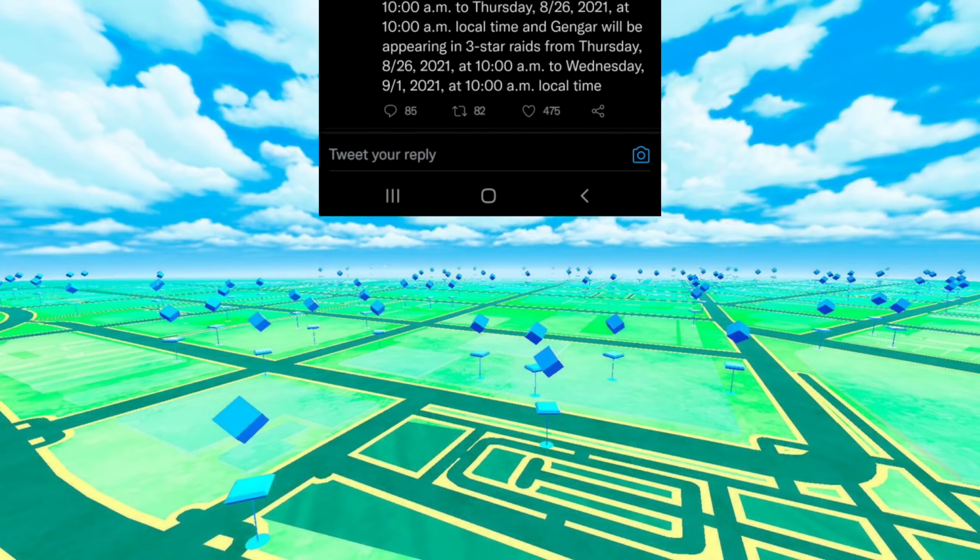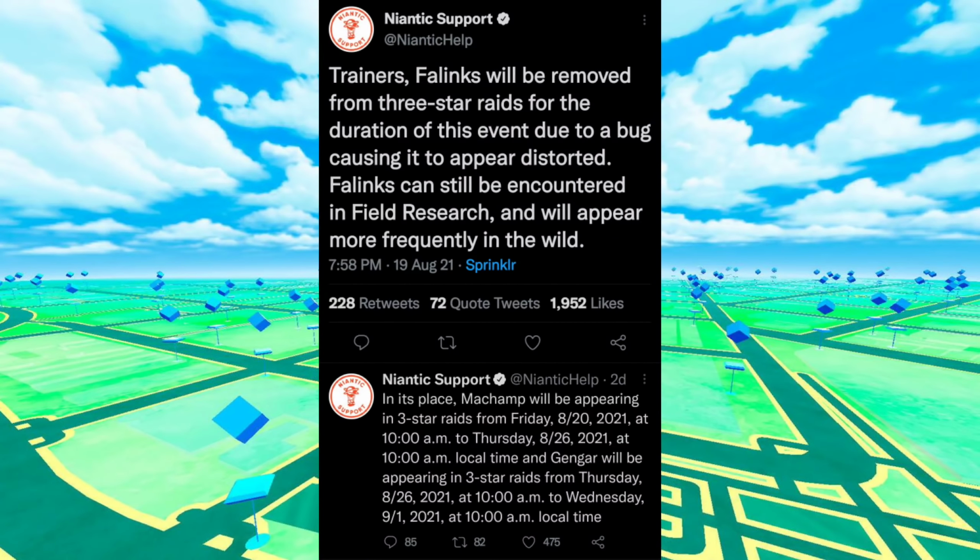Alright, so there you have those for the current bonus era that we're in right now. It's funny, it's like a bonus, but we still have to pay money and stuff. So here you go. Here is the tweet made by Niantic support regarding that error for Phalanx. For some reason, it is errored out in the gyms, and they're going to be putting in, looks like Machamp and then Gengar. So random. All right, so that's what they decided to do, and there you go.